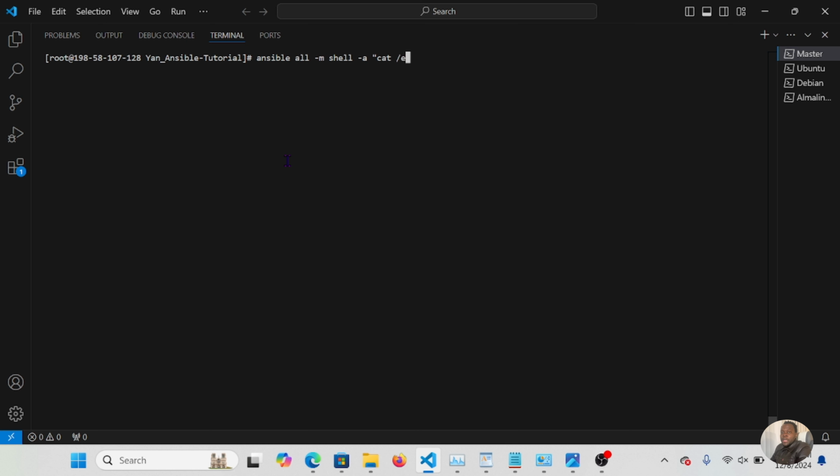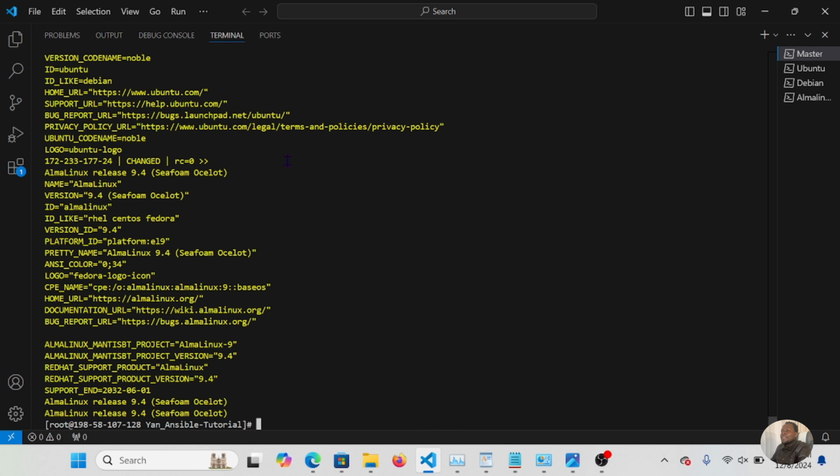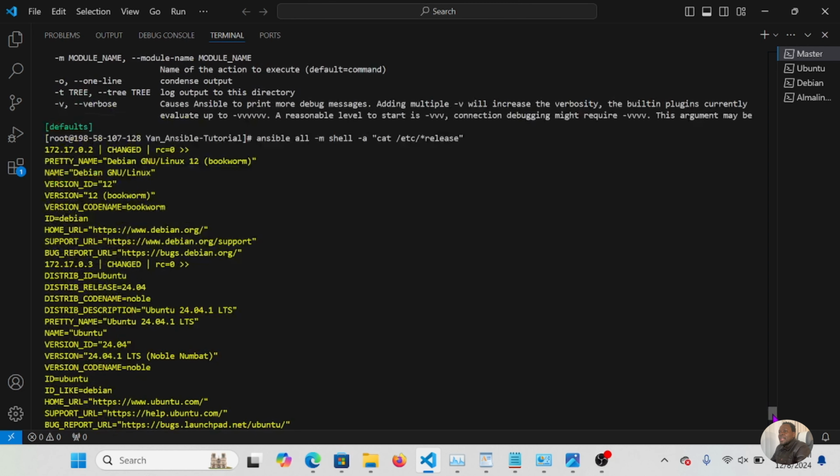This is the command that we use in order to check what OS we are using on our server. And you're going to see, like magic, I'm going to have an output for my 3 servers. You see? Even if I have 5 servers, I can have the output for the 5 servers using that only line of command. So that's why Ansible is so powerful, and it's something that you have to know.